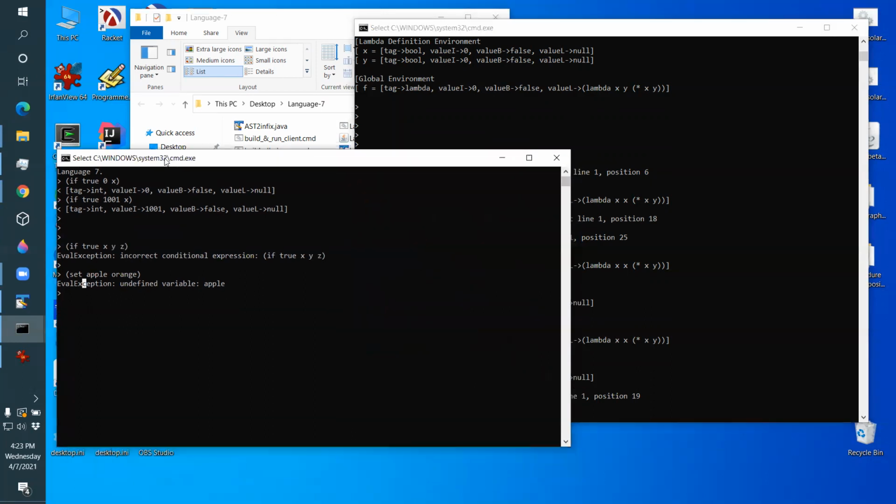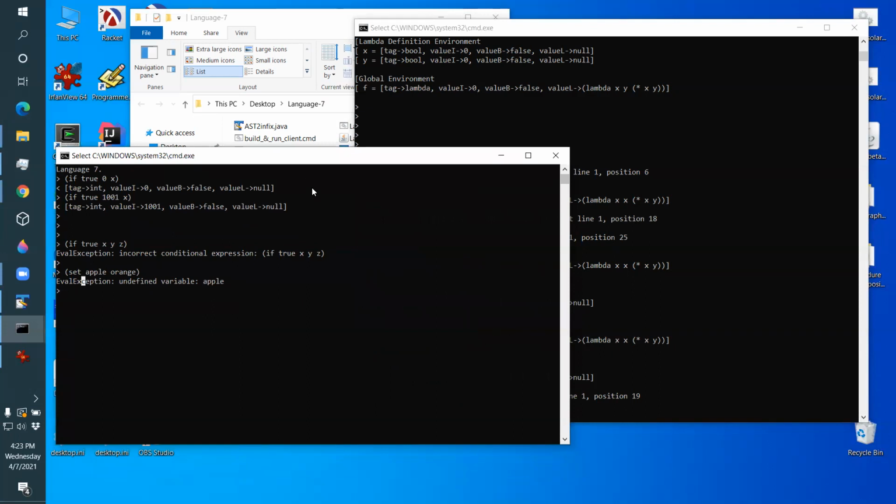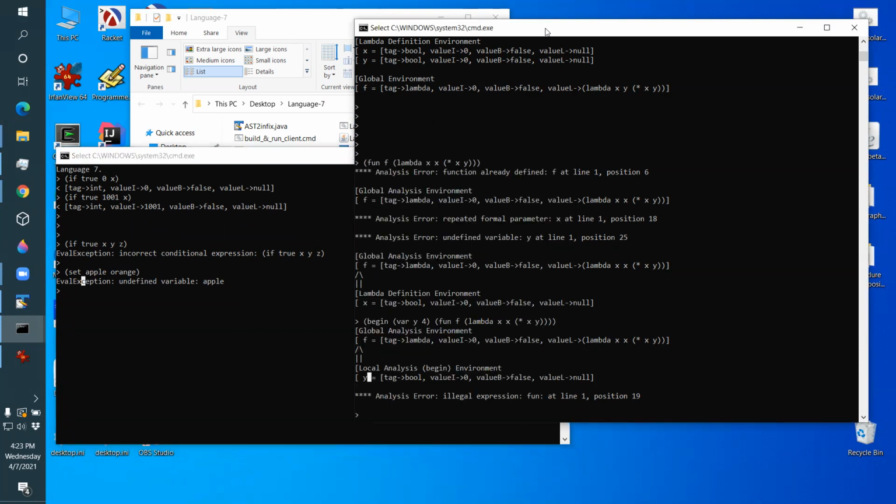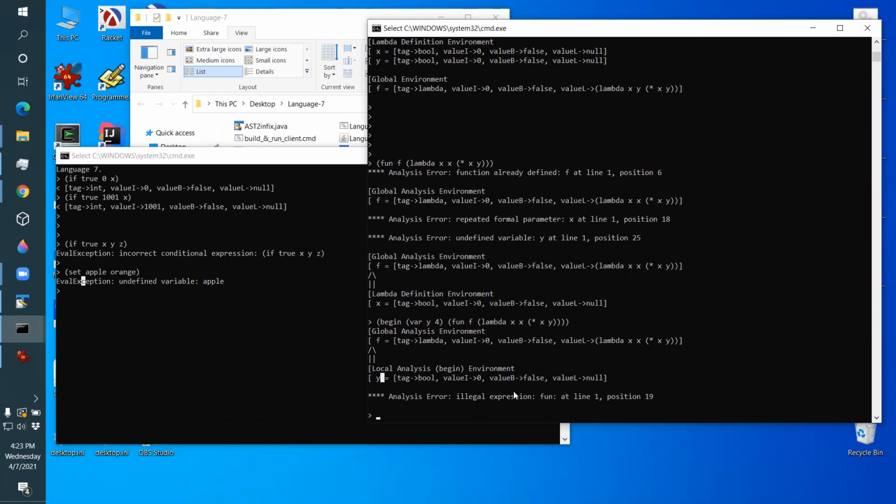So the analyzer is kind of a stripped down evaluator. It does some things the evaluator does and a little bit more, and it does things a little bit less than what the evaluator does. Like it doesn't do while loops, but it does build environments. And unlike the evaluator, whereas the evaluator halts whenever it finds something wrong, the analyzer will keep on analyzing.